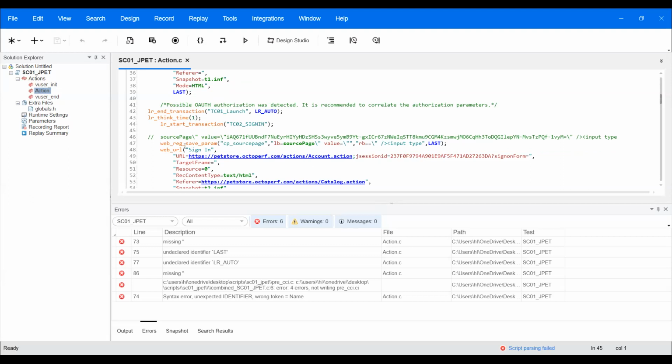But something you made in web_reg_save_param: input value source page, double quote, is equal to, RB is equal, text, double equals, he has taken. Okay, till this point you were right, Pramod. Till this point your dynamic value. Then why did you include that? Sir, it is showing in line 73, right?